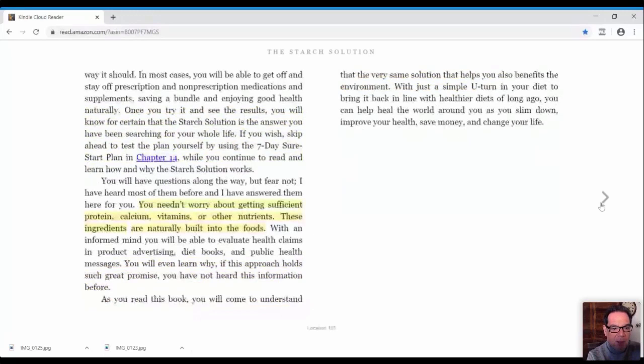Let's move on. One of the things I find is that people worry about getting enough of everything. We don't have to worry about that if we eat a balanced diet, like it's explained in this book and as we'll see all along. When you eat this way, you get enough protein, calcium, vitamins, and other nutrients, all built in the exact ratios in the original package of the food.